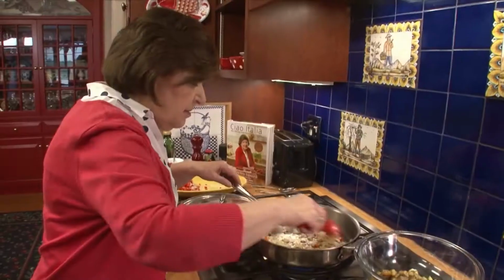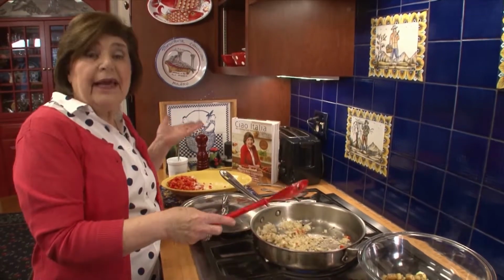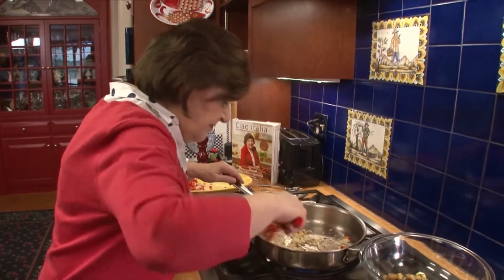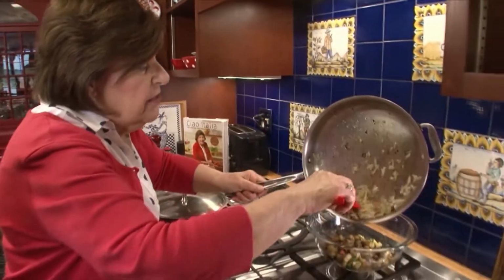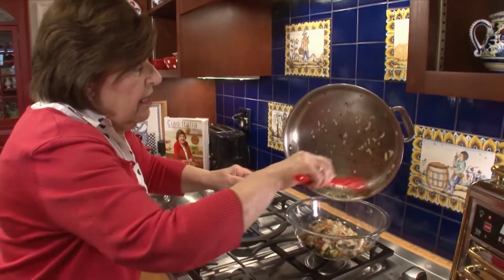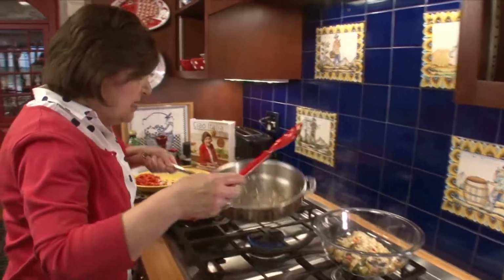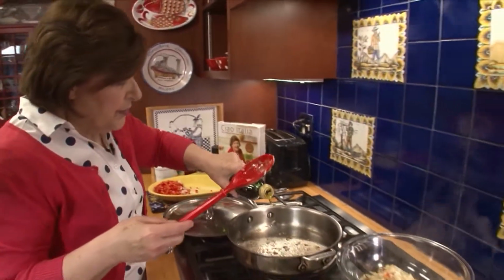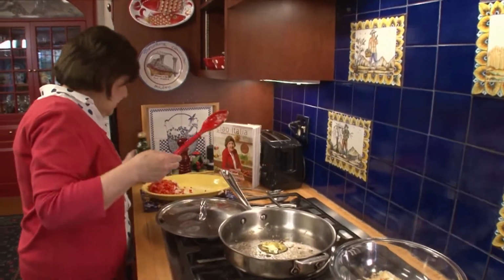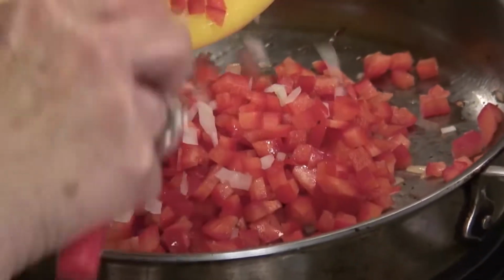and the onions are cooking down nicely. I did get a few specks of red pepper in there, but hey, I'm only human. So now we can take that out. And we're building the flavors now. So the last thing we have to put in here is the red pepper, sweet red pepper. So here's our red pepper. That all goes in.